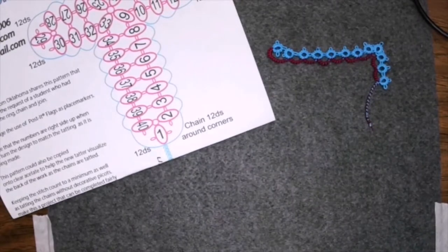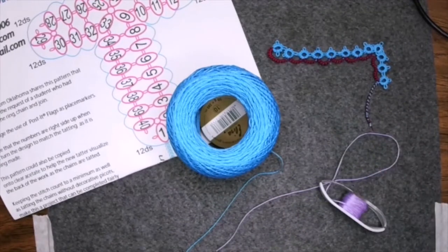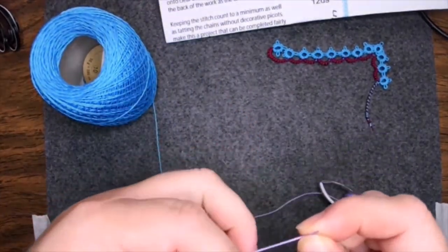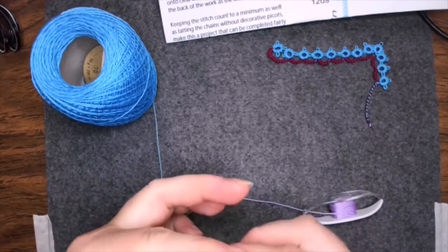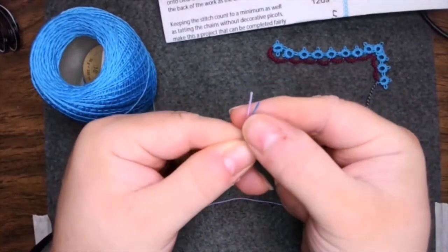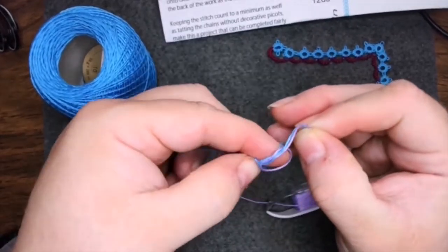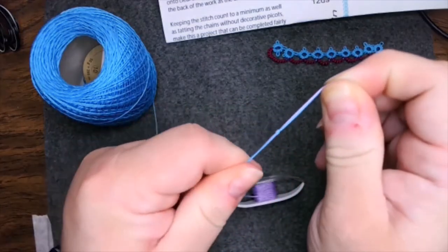So grab your ball and your shuttle and let's get going. You can start this two ways. Because this is made for newbies, I'm just going to start with a knot. It's really not going to matter that much. So we're just going to start with any old knot. If I can stay on screen, that'd be more helpful, huh? So just tie any old knot. I don't like to leave a long end, so I tie them close to the edge. You can do whatever you like. Just get them started. Tie any old knot you like. Okay? Any old knot.